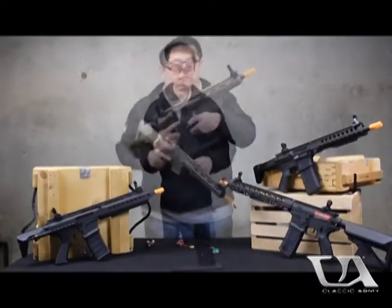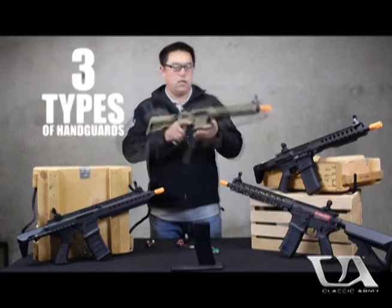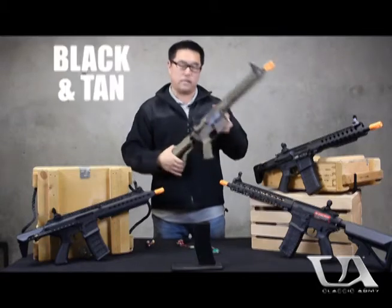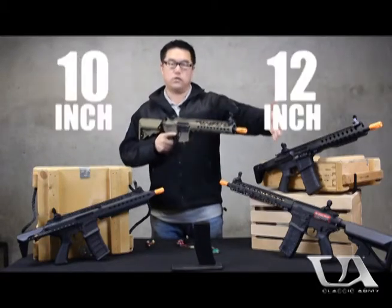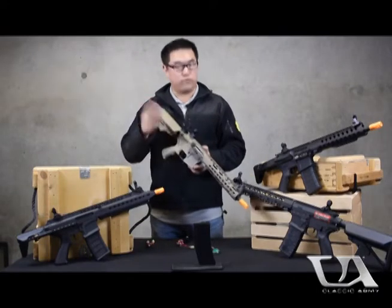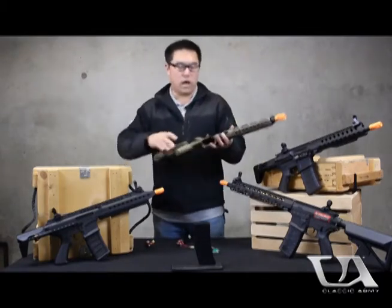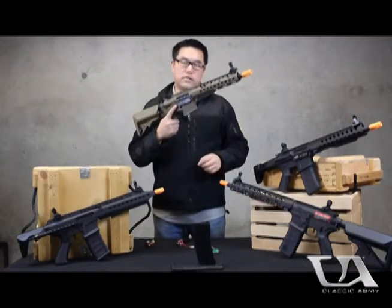Electronic skirmish guns still feature the old goodies that the skirmish rifle series came with. You get 3 different types of hand guards. This one I have here is a key mod. They come in 2 colors, black and tan, which is shown here. And they come in 2 different lengths, 10-inch and 12-inch. They come with a 603 Type 4 barrel. They come with a steel gear set. And now, of course, they come with a digital trigger. They also come with a rotary hop-up unit. You are getting a lot of high-end features inside a pretty inexpensive gun.